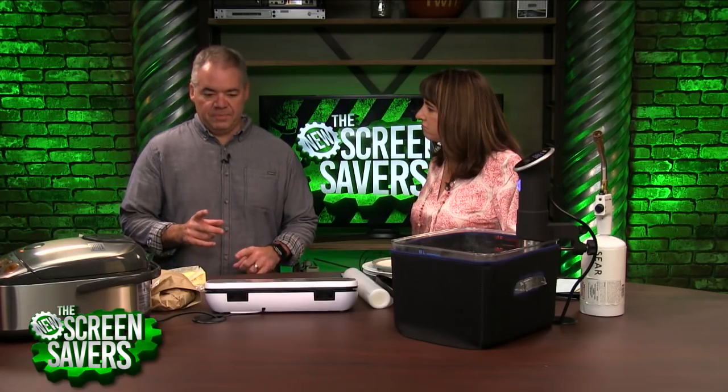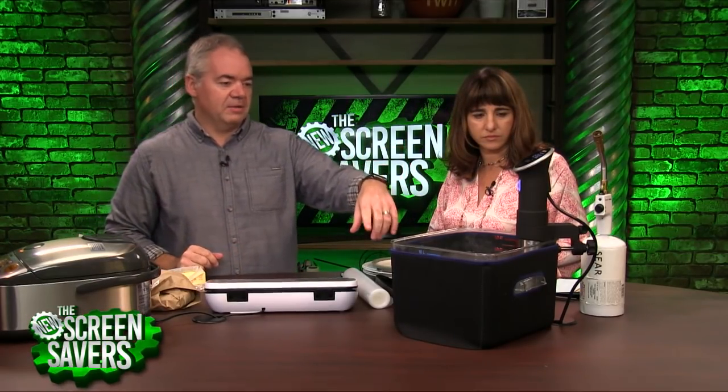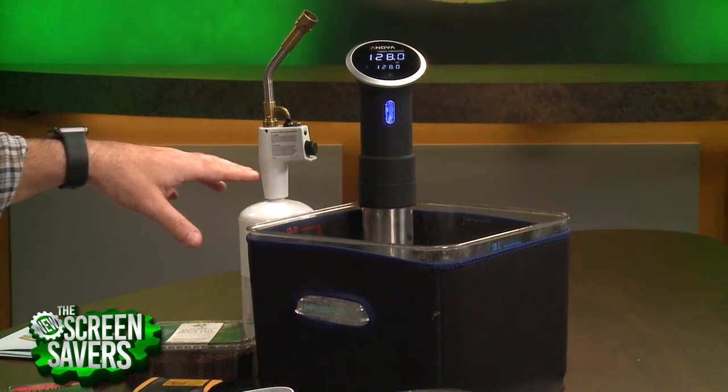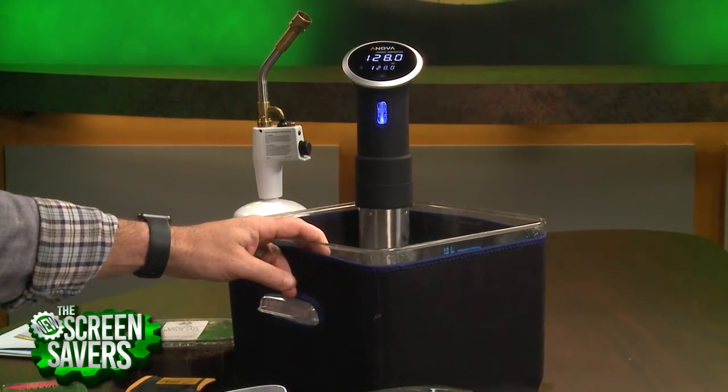So let me show you how you do it. This is the part that gets people caught up: they buy this part. They've seen the Anova stuff, they buy it, and then if they're smart, the first thing they do is buy this, and then they start using it with their pots. They advertise like this is all you need, right? It's not all you need. The way to do this is you get this, and it's now down to 70 or 80 bucks. It's not very expensive. When I bought it, it was more expensive. Not that I'm bitter.